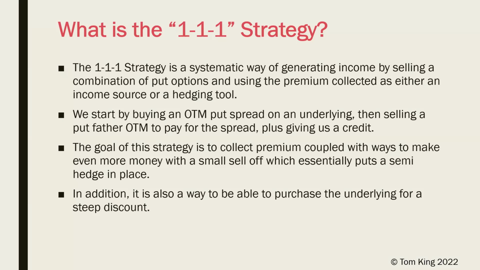And we start off by buying an out-of-the-money put spread, so a put debit spread on any underlying that we're choosing here. And then we're going to also sell a put farther out of the money, sufficiently high enough, though, to pay for that spread plus giving us an extra credit for it.